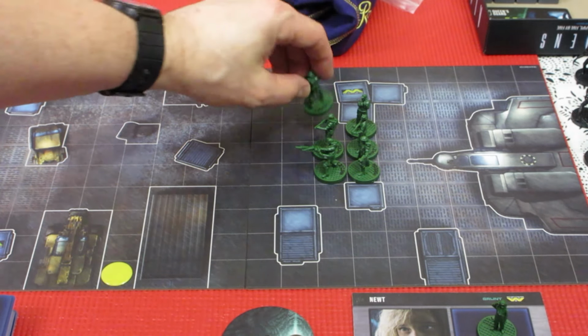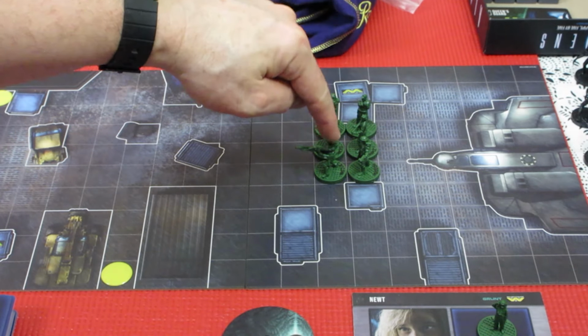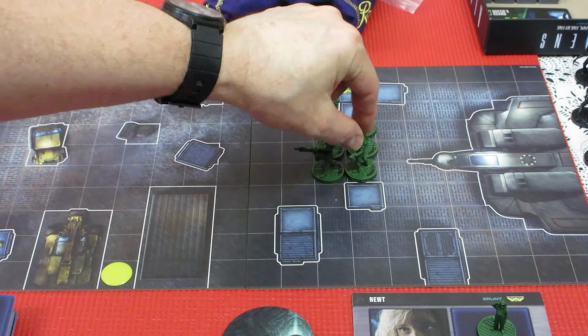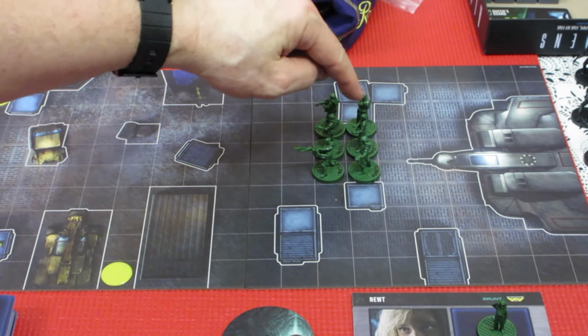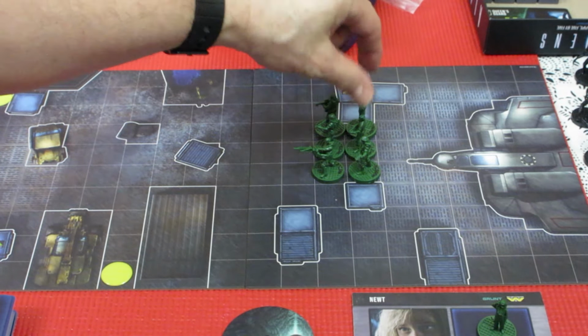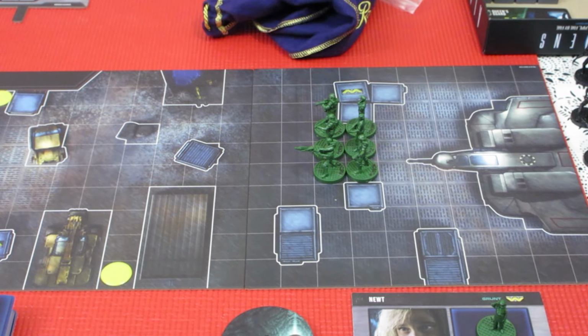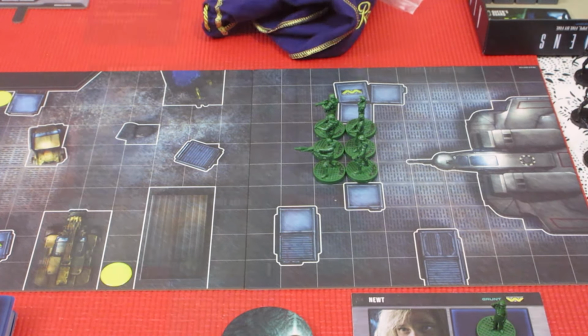So basically, I've got Frost here. Then I got Hicks, I got Vasquez, then I have Hudson, here I have Ripley in the middle here, and Gorman at the back. Now our mission is to find Newt. Okay, let's take a look at some of our characters.